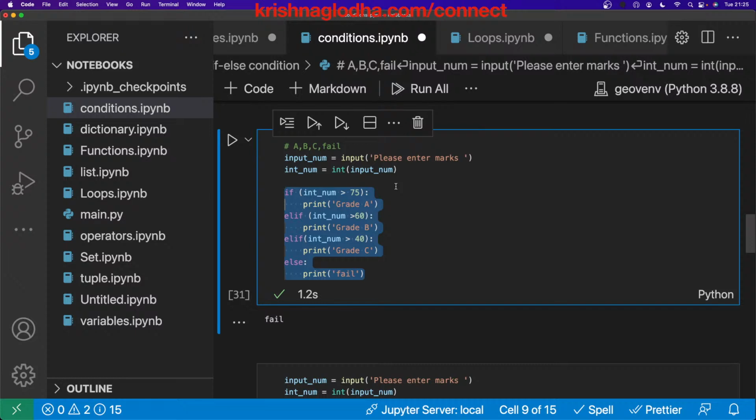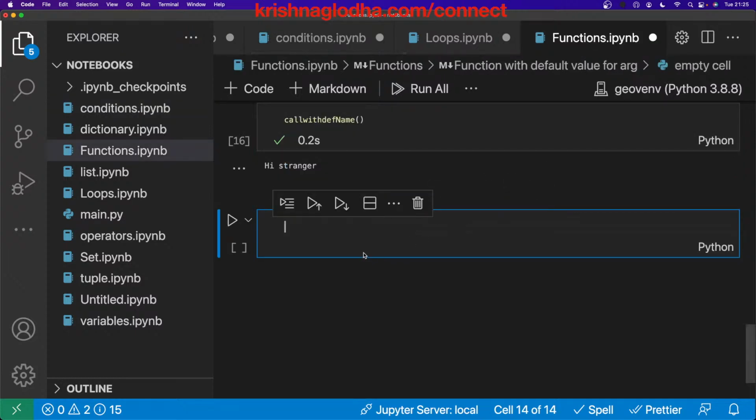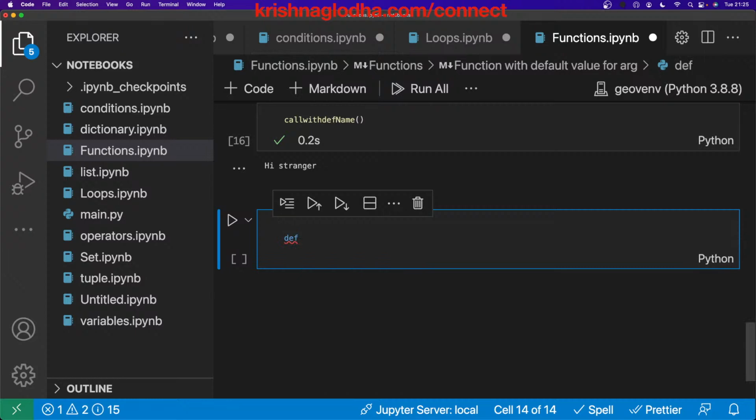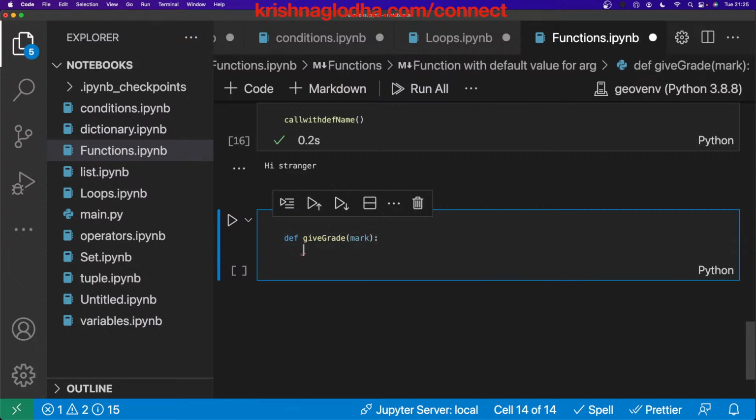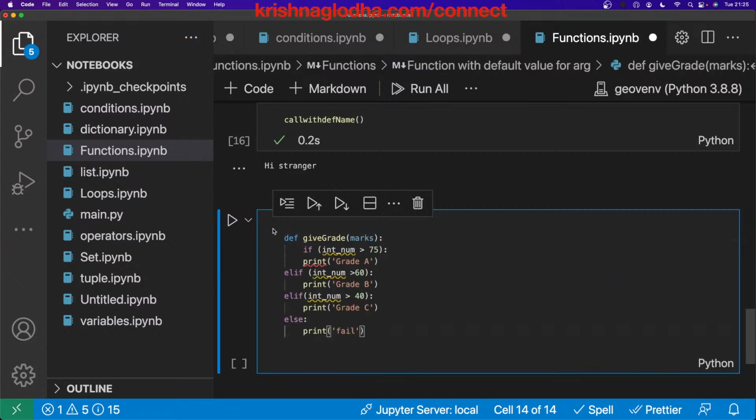But now we don't need to actually use input. We will simply copy this and create our function, def give grade, and then we will add marks basically, and then we will simply execute this function. I have to be sure that the indentation is correct. Here you can see that elif and else are at the same indentation level as the def, which is obviously not correct.